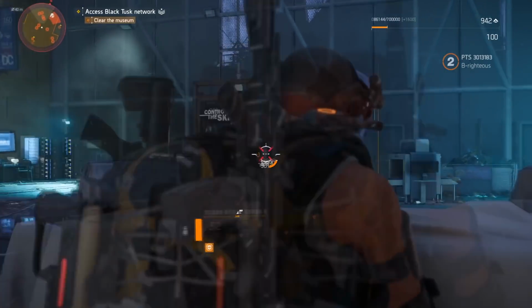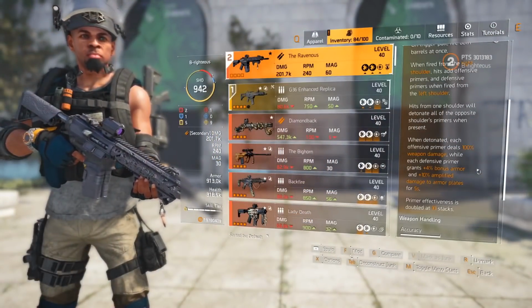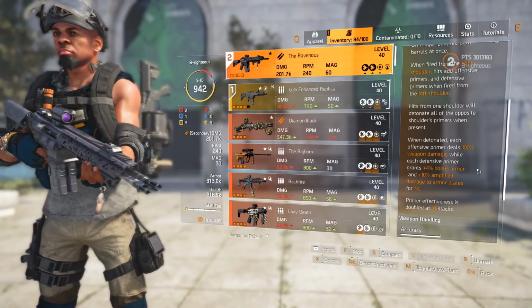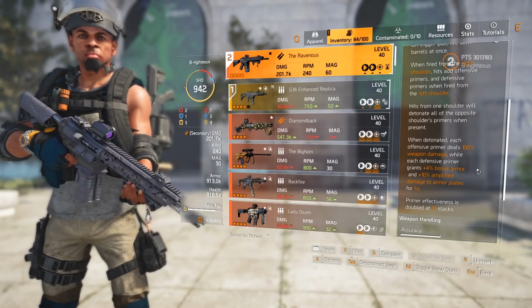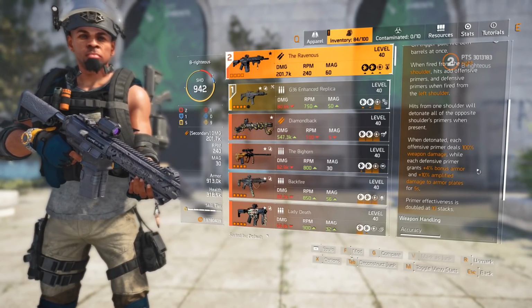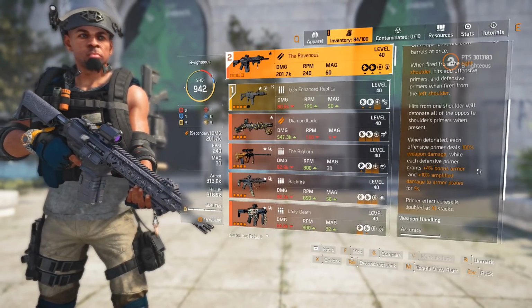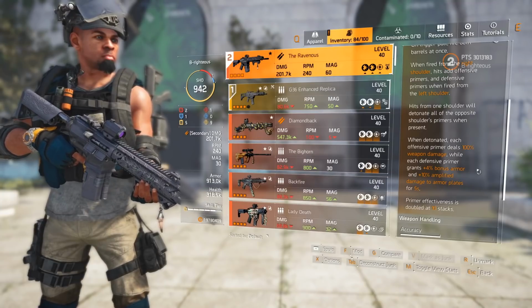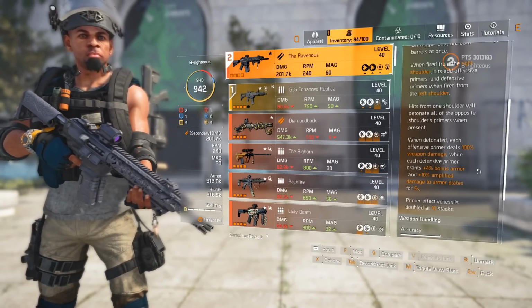Each one of these primers deals 100% weapon damage. Each one of the defensive primers grants 4% bonus armor and 10% amplified damage to armor plates for 5 seconds. So those big heavies, this is like how the old school Merciless was when you were destroying those dogs. Not as strong, but almost. So this is very useful in raids and against Black Tusk and in PvE in general. In PvP, it's a little bit harder to use, but if you can get it to work, it's super effective.